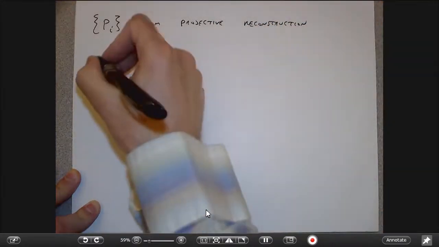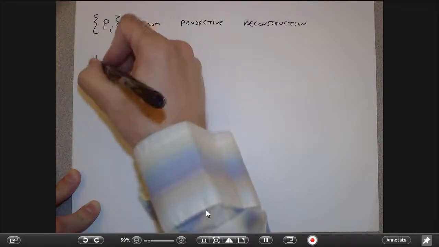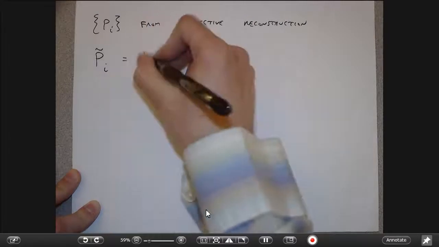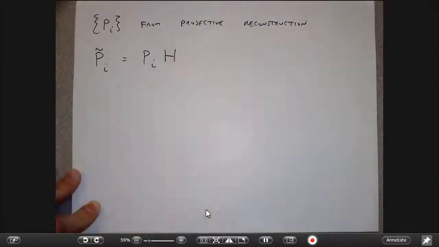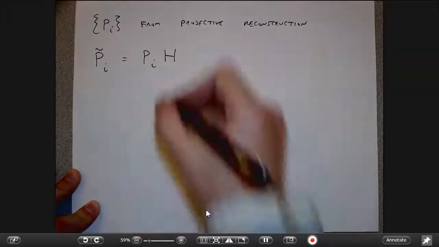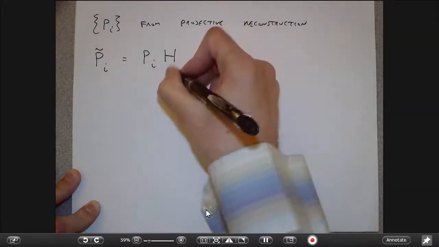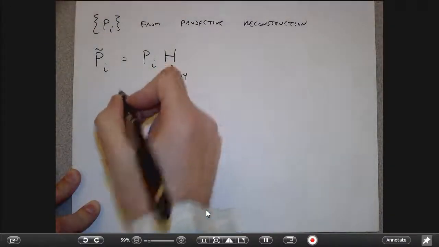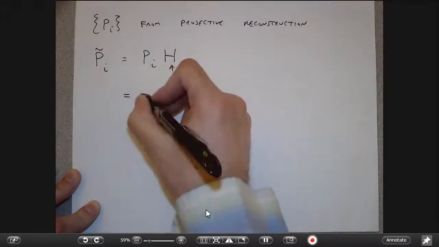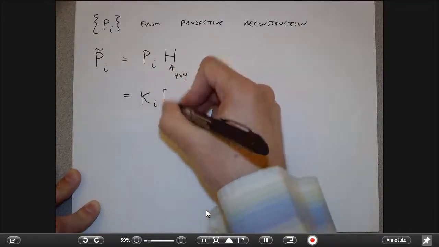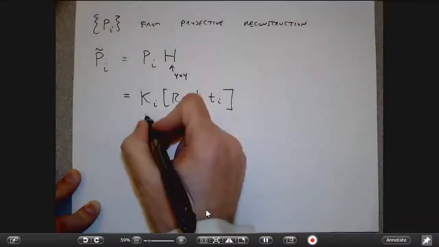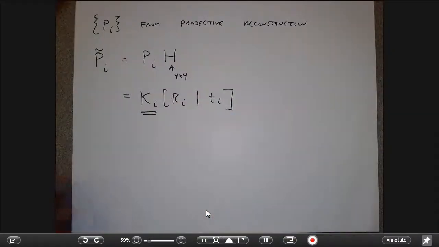And now what I want to do is transform each of these cameras by this matrix H that I'm going to have to figure out. Again, this is a 4x4 matrix H. And again, what I want at the end is that this gives me a camera matrix where this K is in a form that makes sense to me. Okay, that's the fundamental idea.